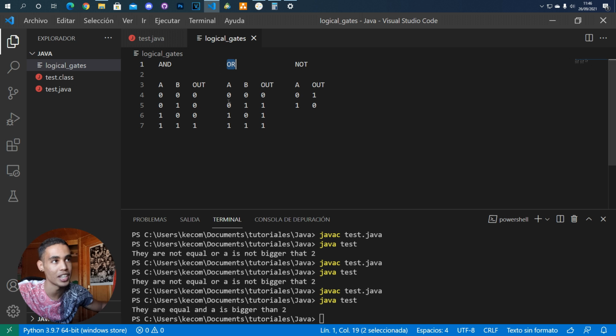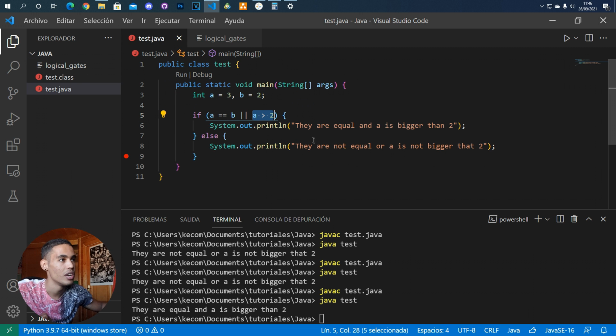And as we said in logical gates, when any of the inputs is 1, true, then it will work. So now we are saying they are equal or A is bigger than 2. And if it doesn't work, it means that both of the conditions are 0. So they are not equal and A is not bigger than 2.